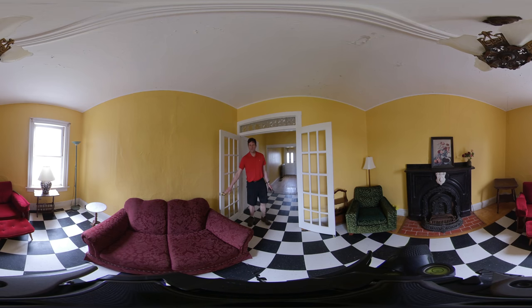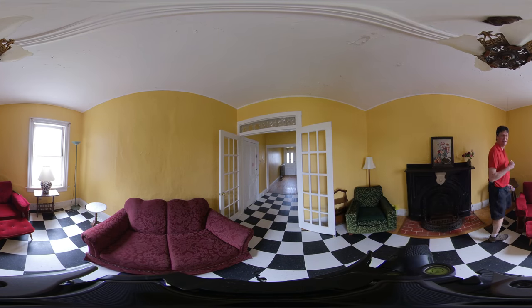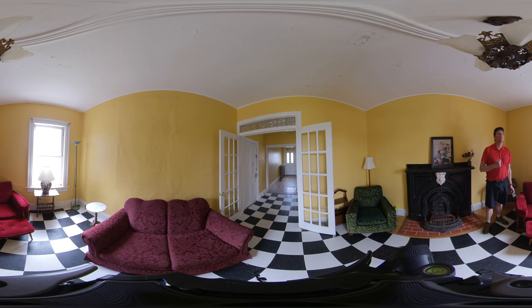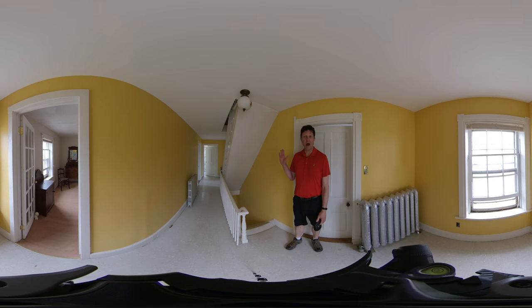We've got a half bathroom here in front of me. This room here is separated with French doors — it faces the waterfront. And we've got some beautiful plaster details here. That's what I love about these old houses; they actually did care about the finished product, and it looks pretty good. We're on the second story here. We've got four bedrooms and a common bathroom, and we're going to go into what I would call the master bedroom here first, because it's pretty well the neatest one.